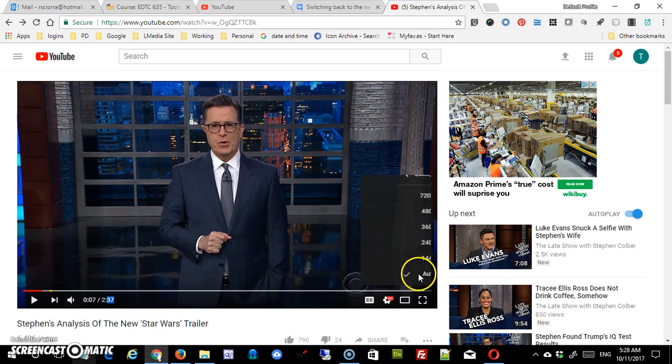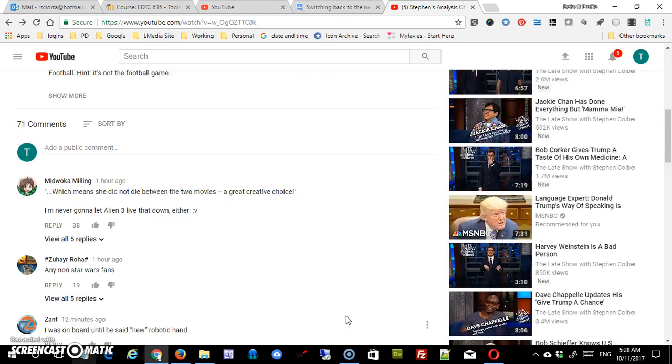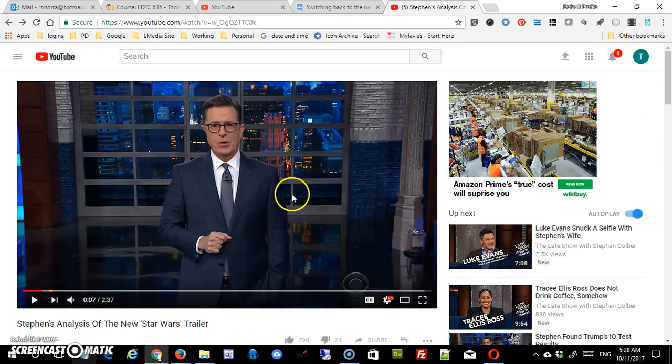And then the quality. So why would you adjust quality? Why would I take it down to a lower quality? Simply if I had a slow internet connection, bringing it down can help speed access to that particular video, maybe have less buffering, etc. Okay, that's the basic layout of your watch page.